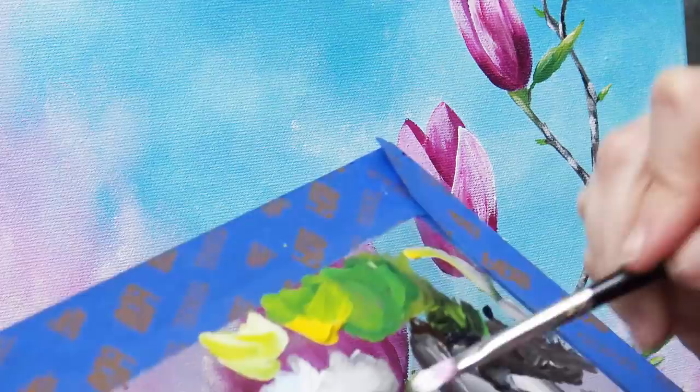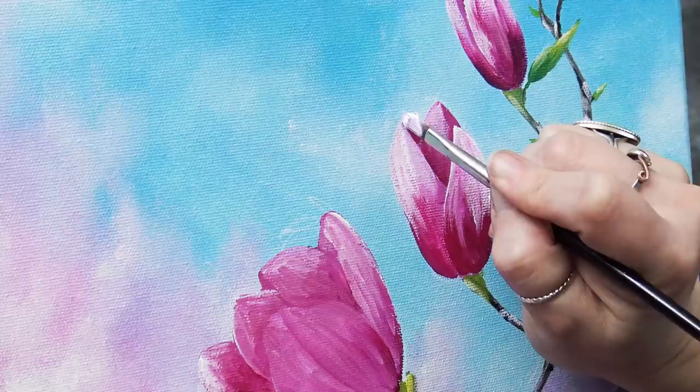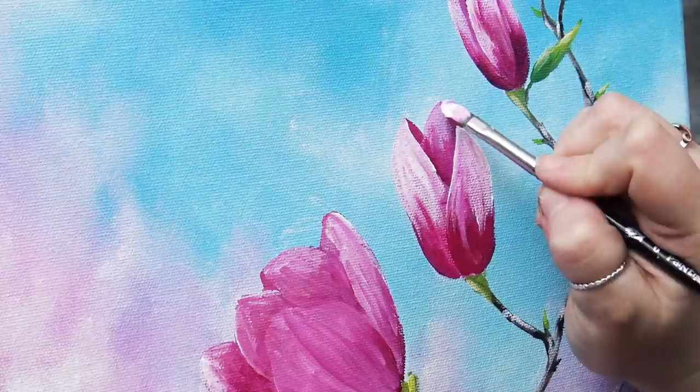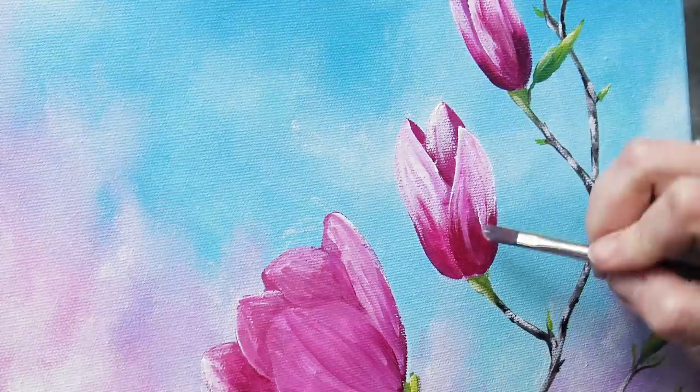They're a little easier to control than like a round brush, but you can still press a little bit harder and get a wider line. See how I widened that out? And maybe just a little right there. Just picked up a little matte medium and smoothed that quinacridone over top right there.